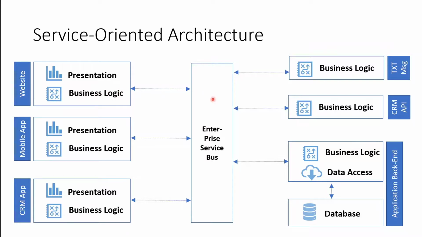That message is sent to the enterprise service bus. It says, whoever is responsible for showing this guy his order history, please pick this up and do something with it. And so that might be handled by this part. And it says, oh, that's me, I'll do that. And then it does its work. And then it says, okay, now I'm going to send this back.